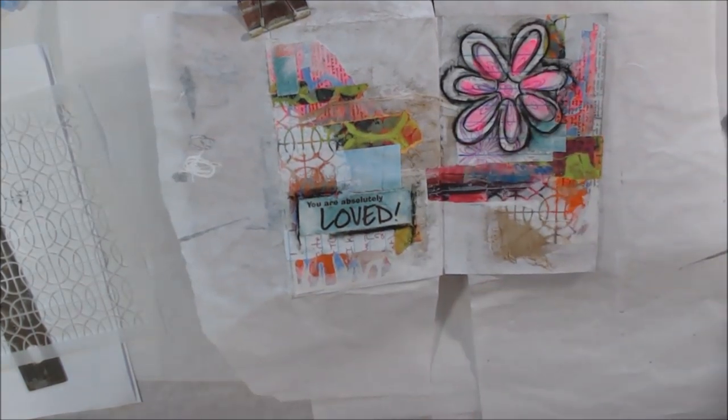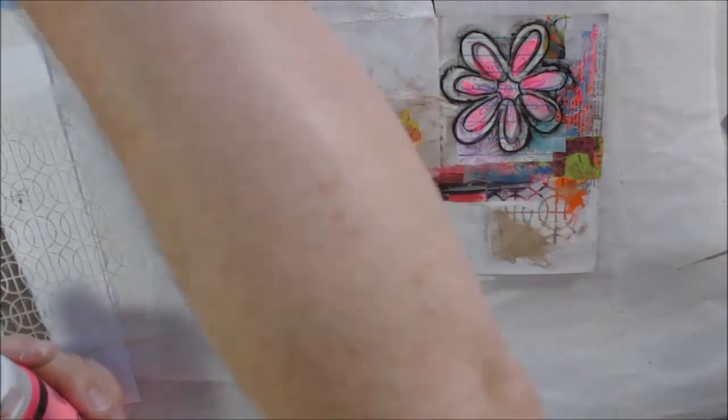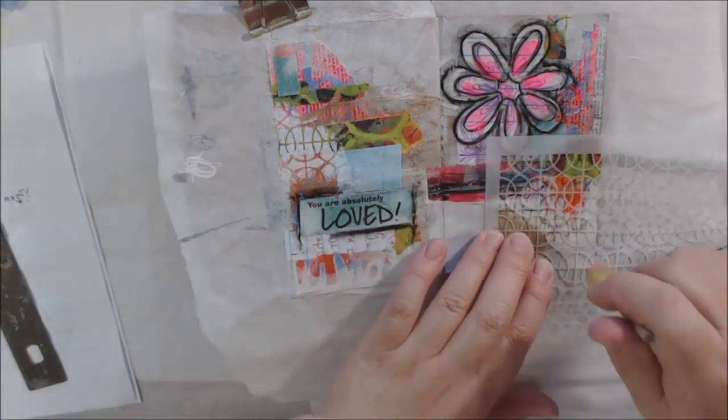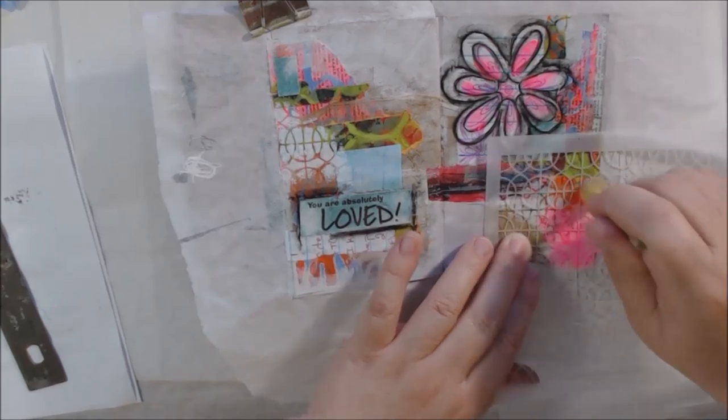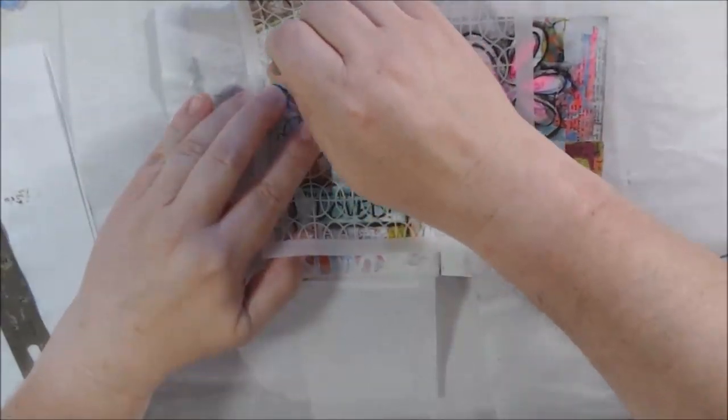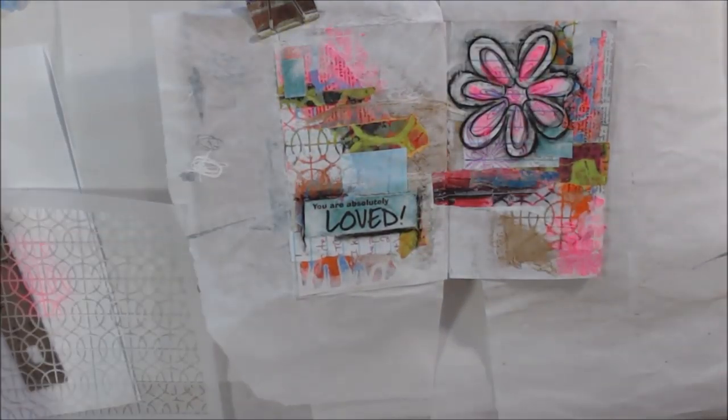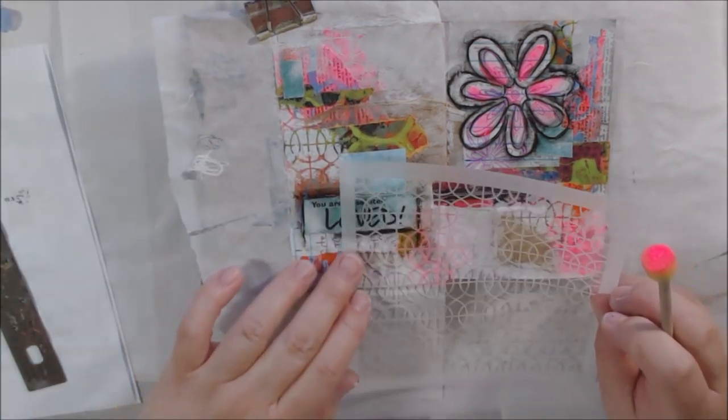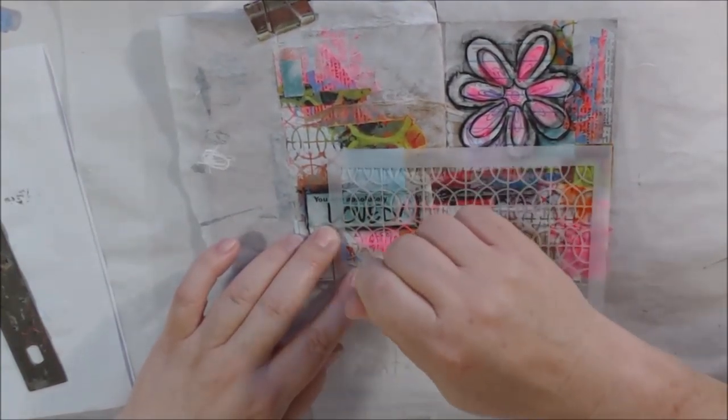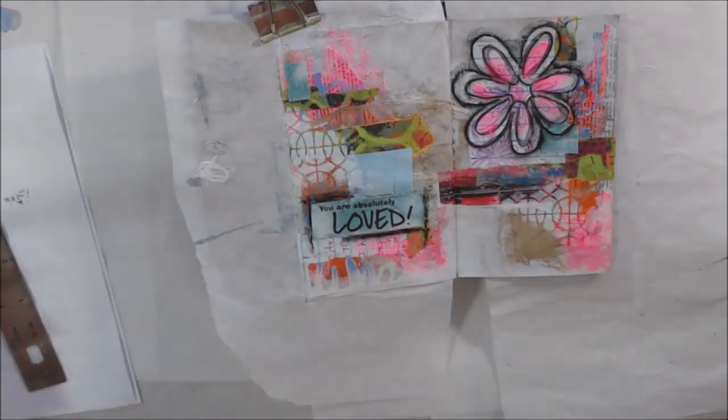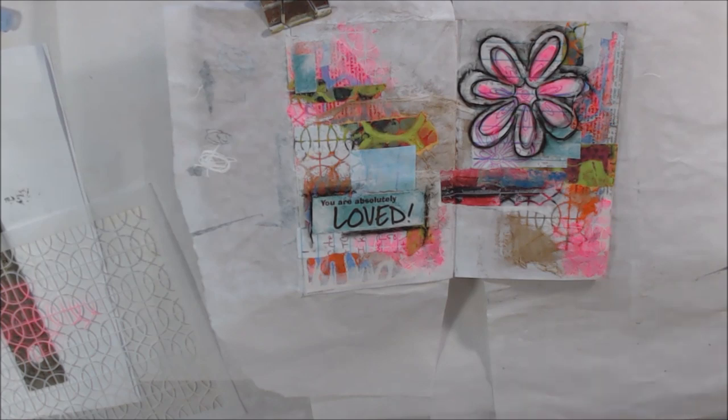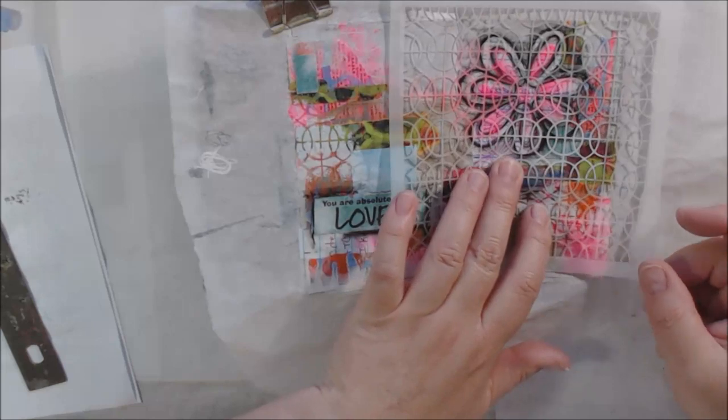Then I wanted to bring back the bright pink that originally inspired the entire page. It got kind of lost in the background. It's a fluorescent acrylic paint, fluorescent pink. So I just used my finger and then another little sponge to add that bright pink back in. That's what caught my eye this morning. I wanted to use that bright pink and just brighten up my life. It's dark outside in the morning. It's cold. We've been having strangely cold weather. I don't know why—maybe it's just me—but I think it's colder than usual because I don't usually get cold in Arizona. I even have a little space heater that I got for Christmas for my studio because my studio is always colder than every place else.